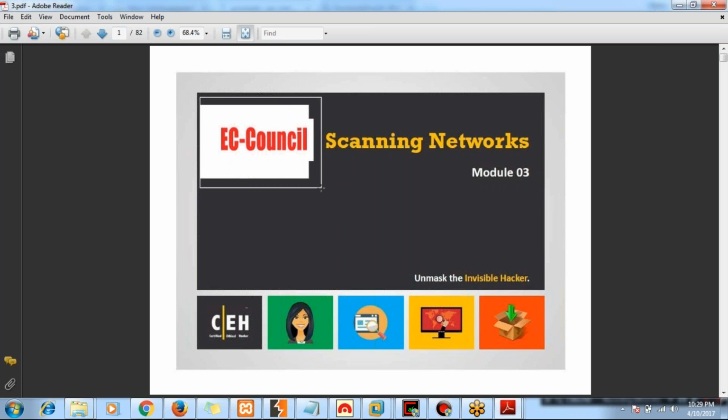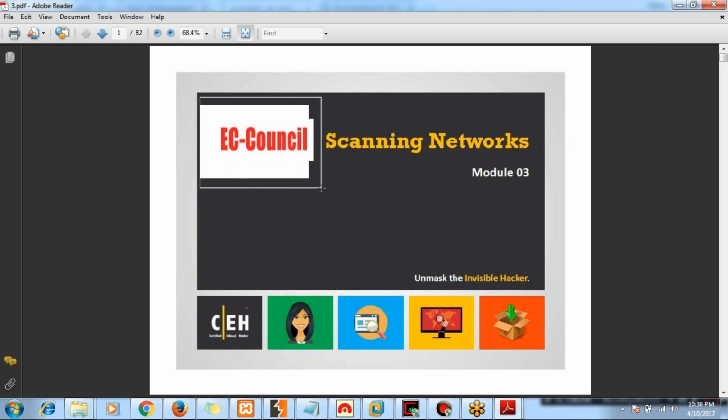In the network we find out the topology, and for a website we just find out what ports are present on this particular website, and what kind of information we can get from that particular port. In that scanning, there is some security which blocks all your requests. So what are the different ways through which you can bypass that security and get into that particular website, and get some acknowledgement about that particular port number?